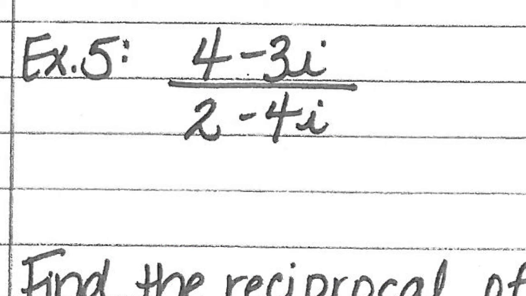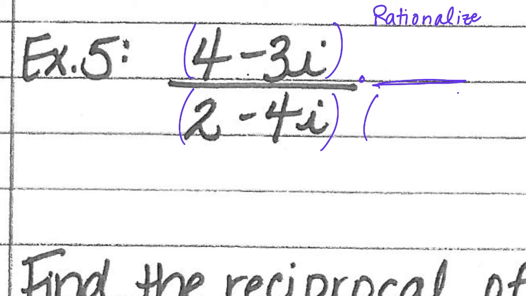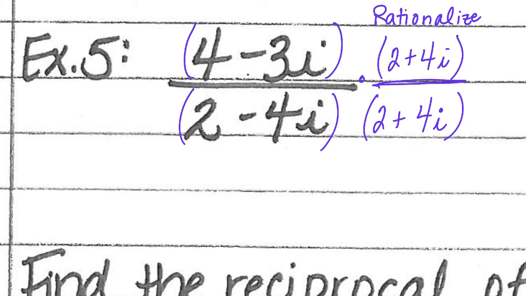The last thing that I want to talk about in this section is this example of where we have to rationalize the denominator. So before we just had one i or one radical, but just like with radicals, I can rationalize the denominator by looking at the bottom. I have 2 minus 4i, so I'm just going to use the opposite, because I know when I use 2 plus 4i, the inners and outers will cancel out. Now remember, I can multiply anything through by 1 and not change its value. And so yes, we have to FOIL both the top and the bottom.